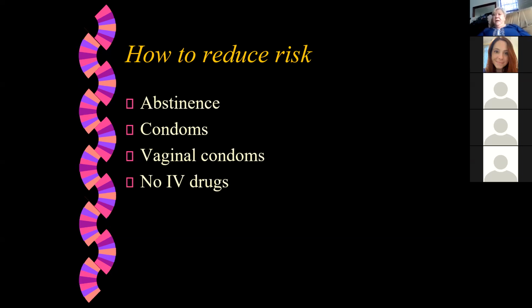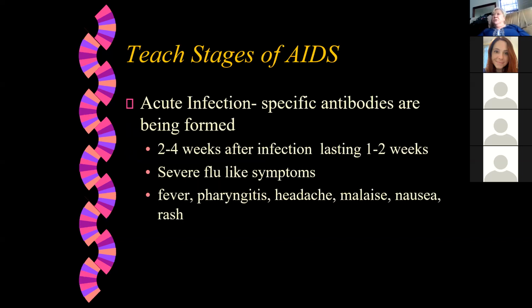That's all there is. Okay, so when you get exposed, there are stages getting to AIDS. For the first 2 stages, you are called HIV positive. It means you have the virus in your bloodstream, but you do not have the disease of AIDS. The first one is called an acute infection, and it used to be called the acute retroviral syndrome. But now it's been changed to acute infection, the acute stage.